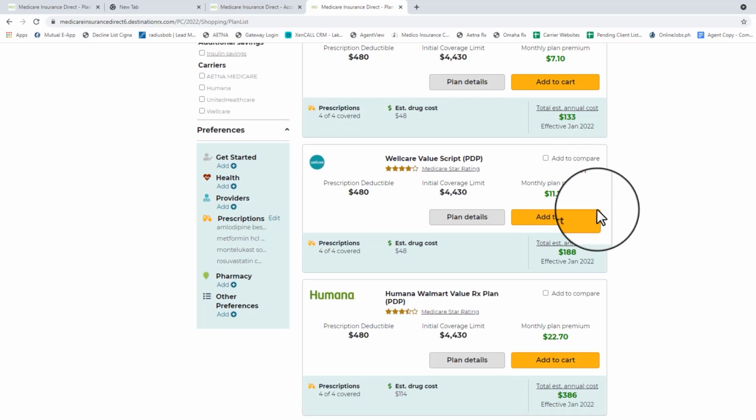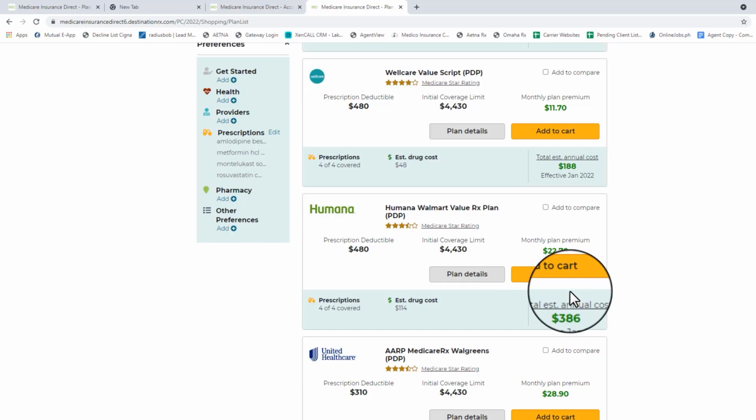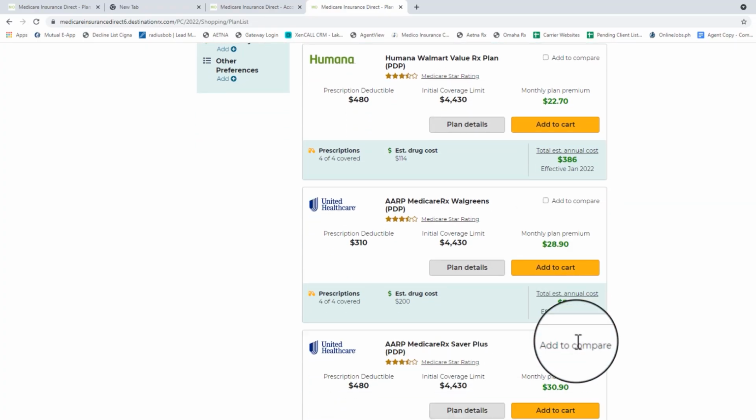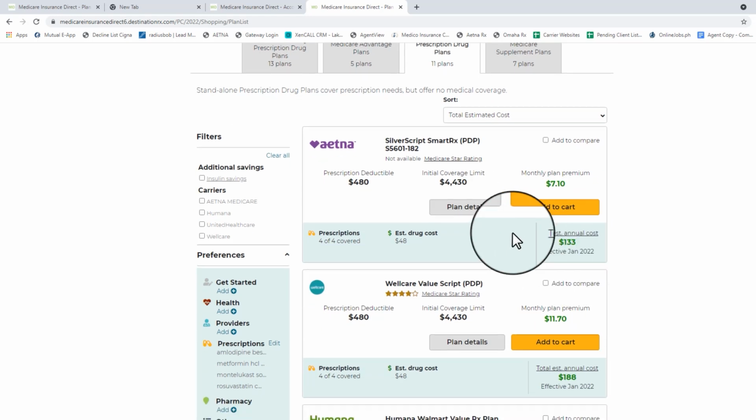As you scroll down, you will notice that that total annual estimated cost starts to get larger and larger plan to plan. So how do we know what our medications are doing, what pharmacies are covered by the plan, etc.?